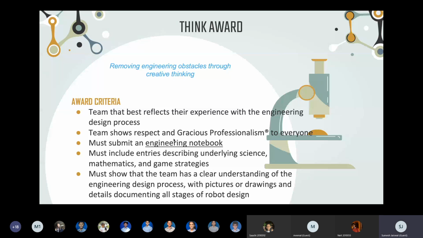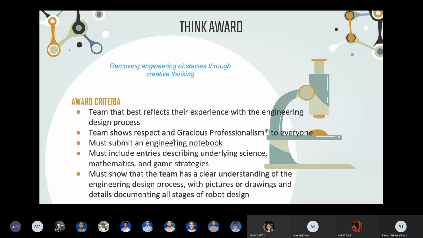And there will be a lot of volunteers over there as well who will be observing you, and they will be giving feedback about you and your teams to the judges. So as long as you are at the event venue, you have to be extremely gracious. That is one very important thing. The other very important thing is each team needs to submit an engineering notebook. At the end, I have a few slides on what is in the notebook and how you prepare it. We'll go over that, but this is mandatory for the Think Award. If you do not submit this engineering notebook, your team would not be eligible for the Think Award.